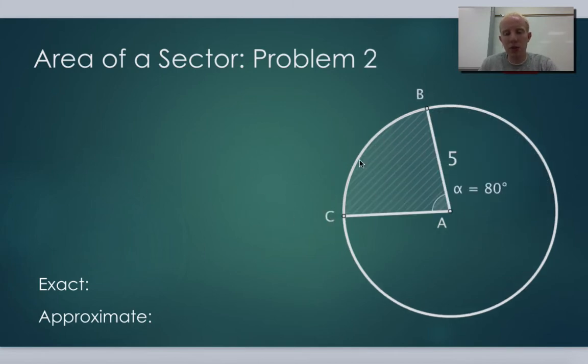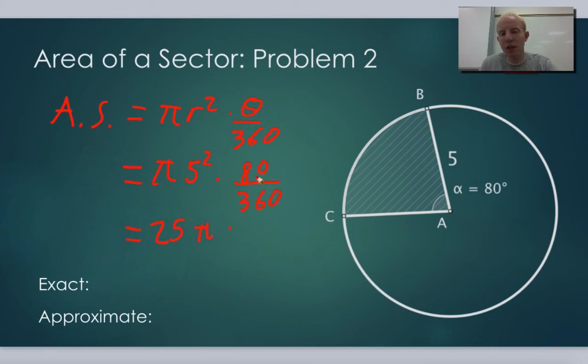So we have this circle. Okay, we have an angle of 80 degrees. We have a radius of 5. We're trying to find this sector, okay, the area of that sector, how much area that portion takes up. Okay, so we put it into our formula. Area of a sector is equal to pi r squared times the angle over 360. Okay, so the radius in this case is 5. The angle in this case is 80. If we plug 5 squared into our calculator, we get that that's 25 times pi.